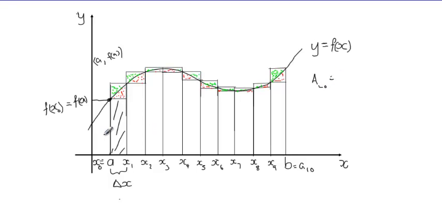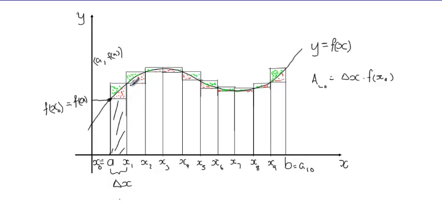Now, for that part, I can say lower area, number 0. I can say that the area which I shaded there is actually delta x. What is delta x? It is the equal distance between these divisions. So it becomes width times length, which is vertical here. So I get the area for that, which is delta x multiplied by f of x0. Then I can continue, do the same thing.